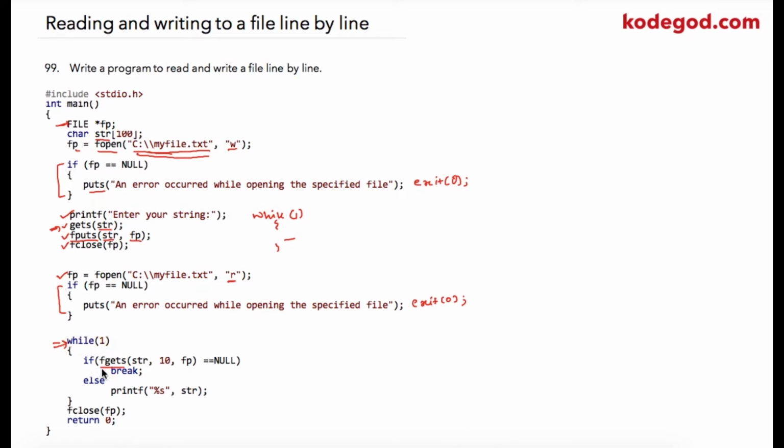Inside this while loop, I'm writing an if statement as fgets(str, 10, fp). fp is nothing but your file pointer. 10 is the number of characters that we want to read from fp, and those characters will be stored in str. If fgets could not read any characters, then it will return null. As soon as it returns null, we can break this while loop. Otherwise, that means we have received some characters using fgets, so str will be holding those 10 characters. We can immediately print that character array using printf with %s and specifying the character array. Once this while loop gets completed, we can close that file, and that will end your program.